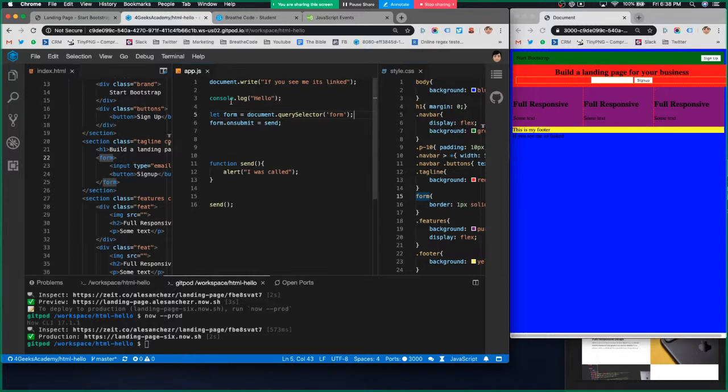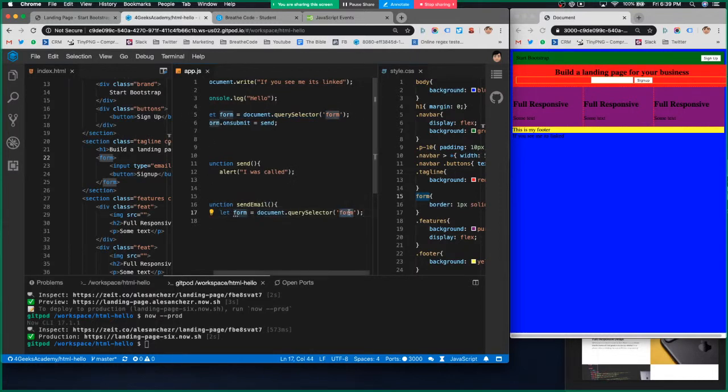So let's do that. After send was called, let me create another function that we're going to call sendEmail. And that's going to get the email from the input. If we want to get the email from the input, we have to select the input.